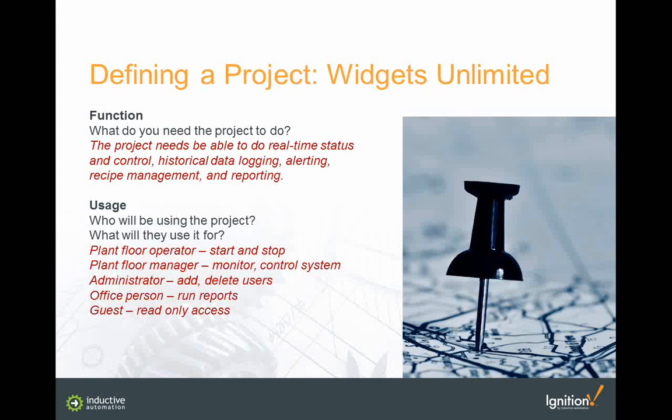As Travis mentioned, customers normally will give you a certain answer that'll just focus on one thing specifically, and you need to probe a little bit to get a little deeper. So we asked them, what do you want this to do? And they said, well, we want real-time status and control for line 1 and line 2. And so then we went back to them and asked, what about alerting? Do you want alerting? And they're like, oh, yeah, we want alerting.